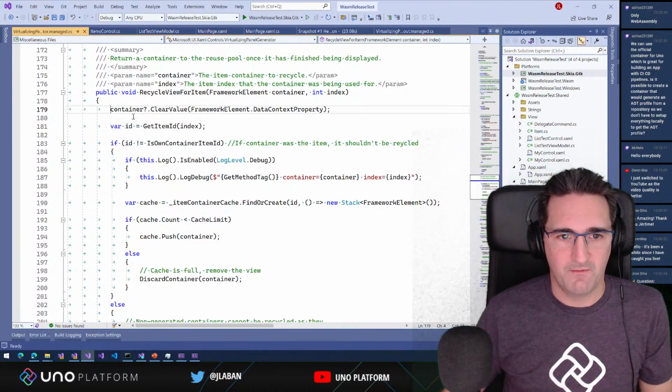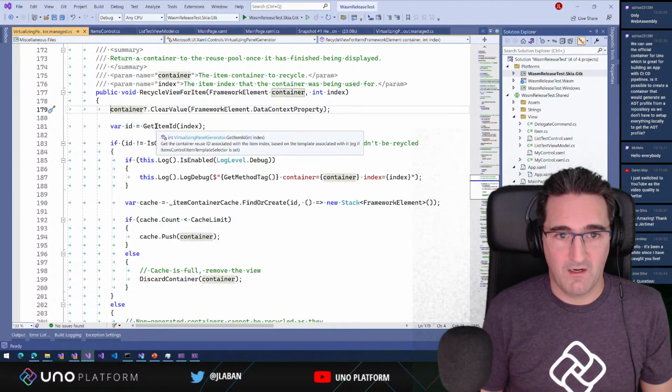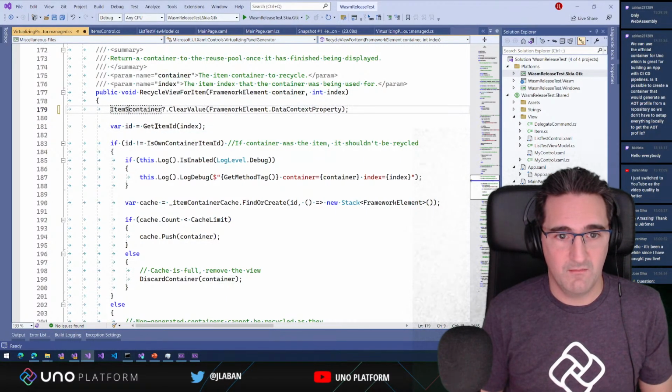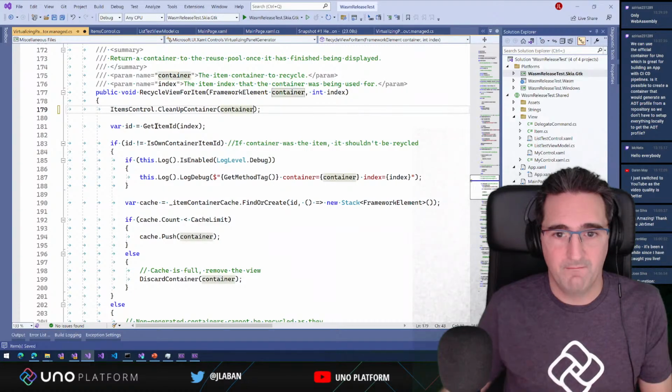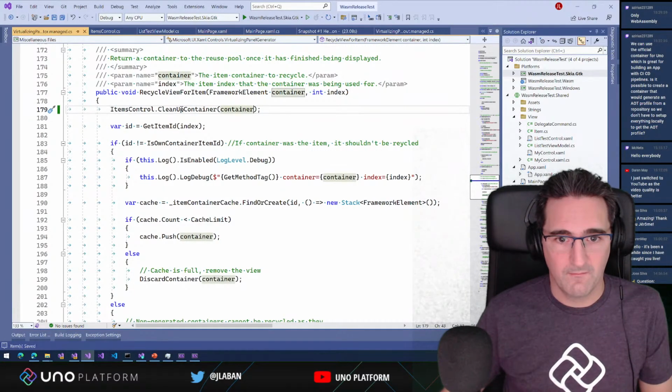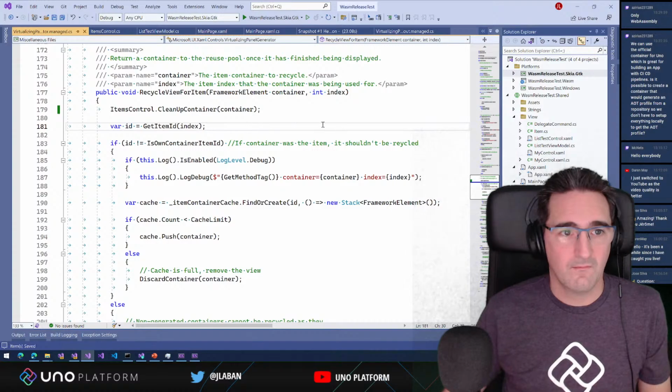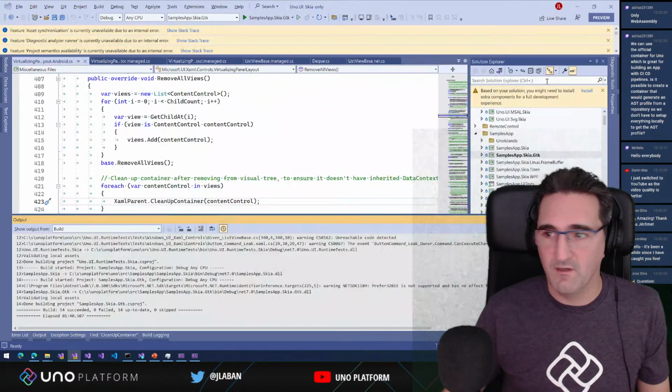Let's see if that helps. Cleanup container, so it's items control container. So let's rebuild a little bit.